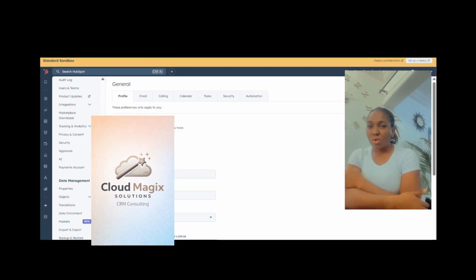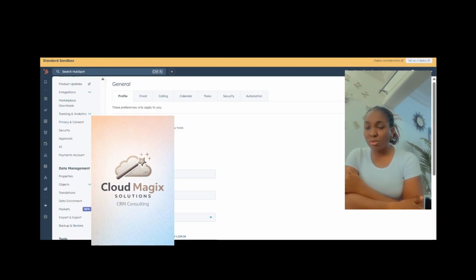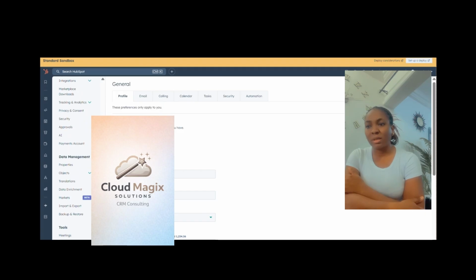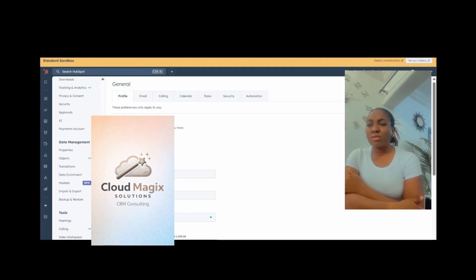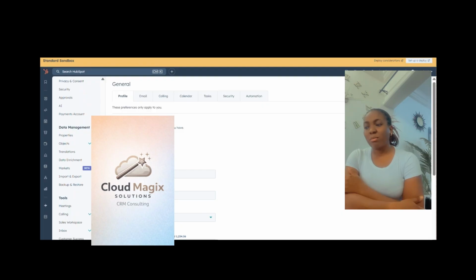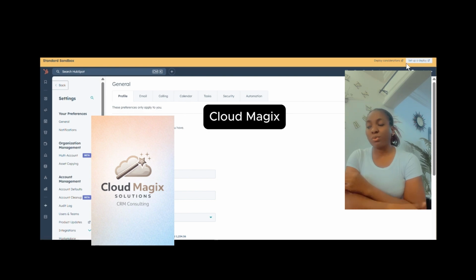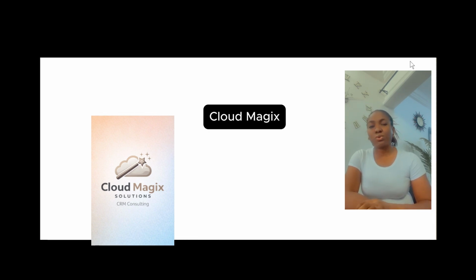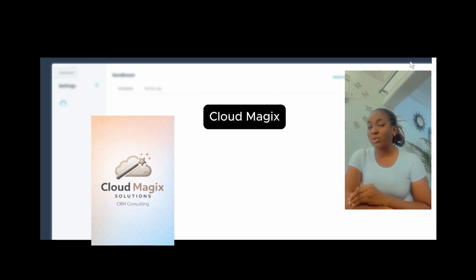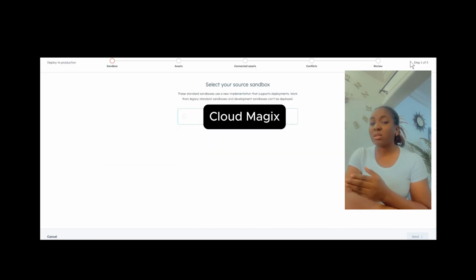When you log into your HubSpot environment, the first thing you're going to do is go to your back end, which is your setup, and then go to your sandbox from the account management option and click on set up a deploy. When you have clicked on set up a deploy, it brings out this interface where you select your sandbox source. Some people have multiple sandboxes, so you are allowed to select the particular sandbox in which you have built the requirements that you want to migrate. Now, there are supported asset types.